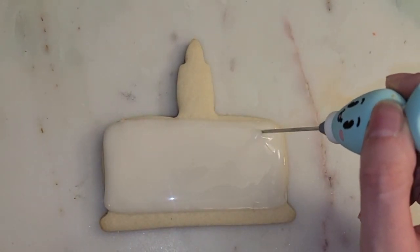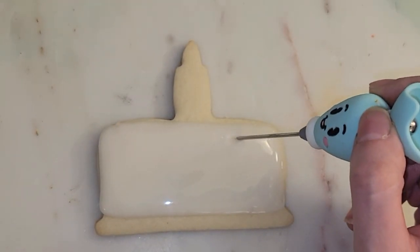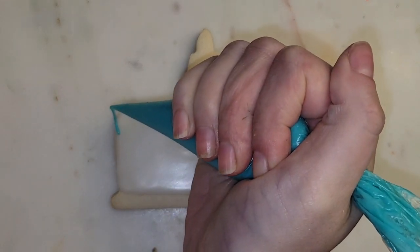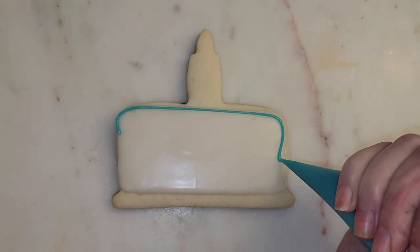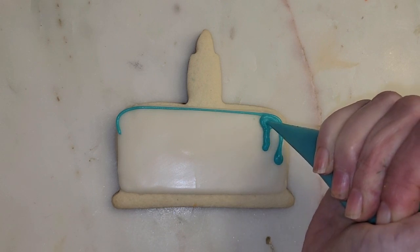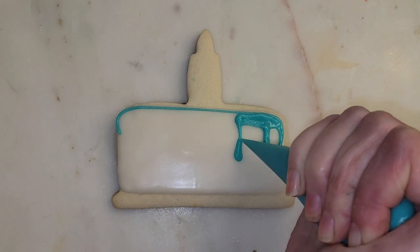All right, so that is all set. Now I use a scribe tool. That's my scribe tool. It's so cute. It's just a little tool you can use, a toothpick, anything with a little point that can pop bubbles, or it can push your icing to the ends of the cookies to make sure that there's no space between your flood line and your actual flooding. I let this cookie set for 24 full hours. I wanted it to be super dry.